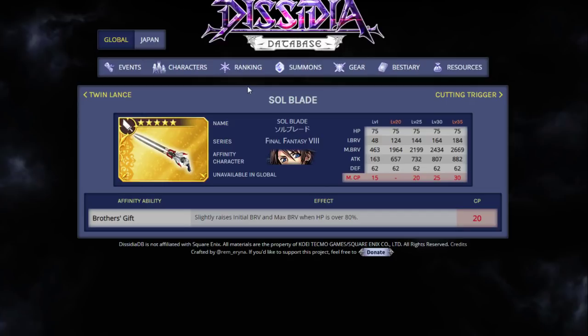Now personally, I think you're probably gonna be able to wait more on it to get it on a half-off banner, or again just a higher value banner going forward, but we'll see what the banner provides and we'll talk about it once it arrives. So that is Squall Soul Blade, definitely very nice for him.